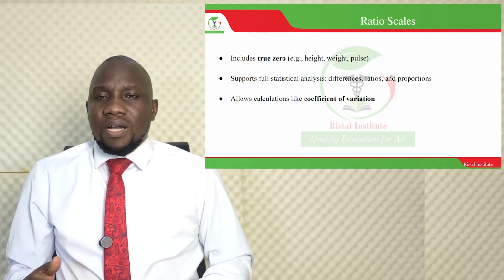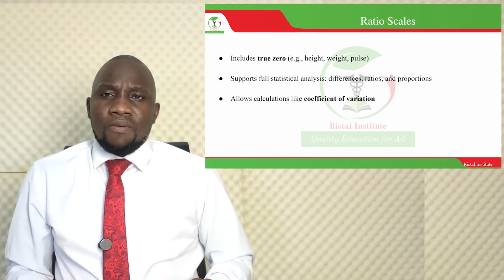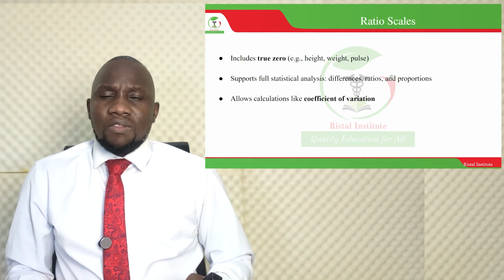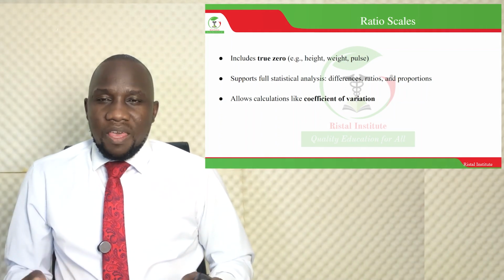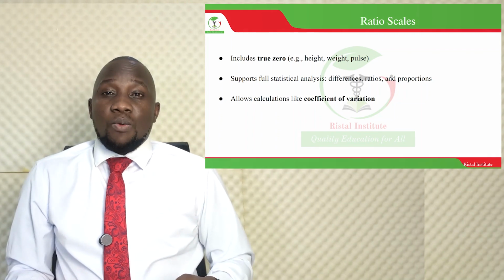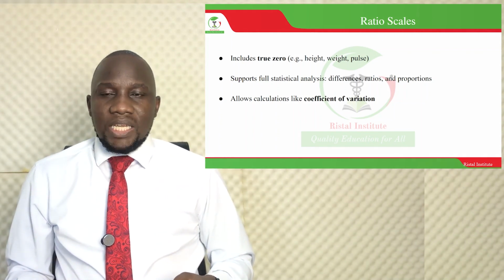So if you're going to look at the different socio-demographic characteristics of a particular population, you will definitely look at age, sex, occupation, and all these things. Can you categorize them into the different measurement scales that we have? And how can you phrase questions that appropriately match the scale that you want that data to be in?